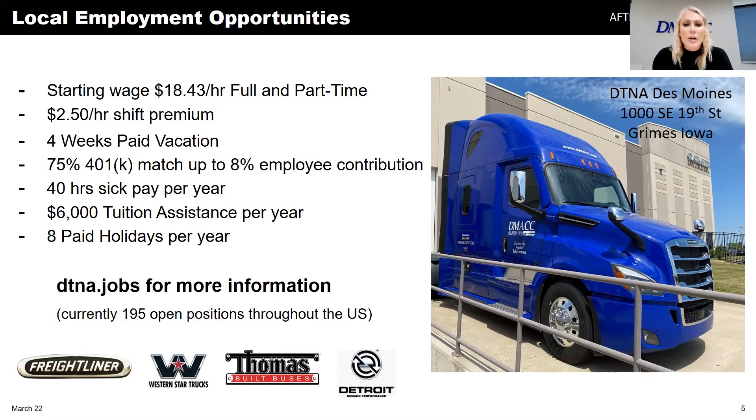Can you talk a little bit about the distribution center day-to-day — what employees do? I'm assuming parts come to you and then you distribute them out. You're not manufacturing parts there, right? And where are you sending them? Do you have customer service representatives? What is the day-to-day of somebody who works there, what is their career title, and are there positions beyond just distribution at the Grimes facility?